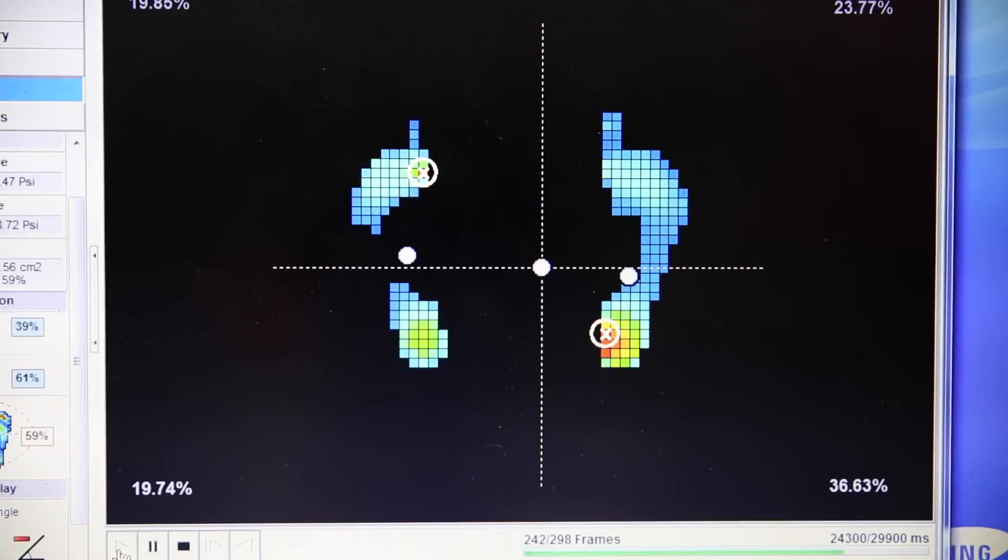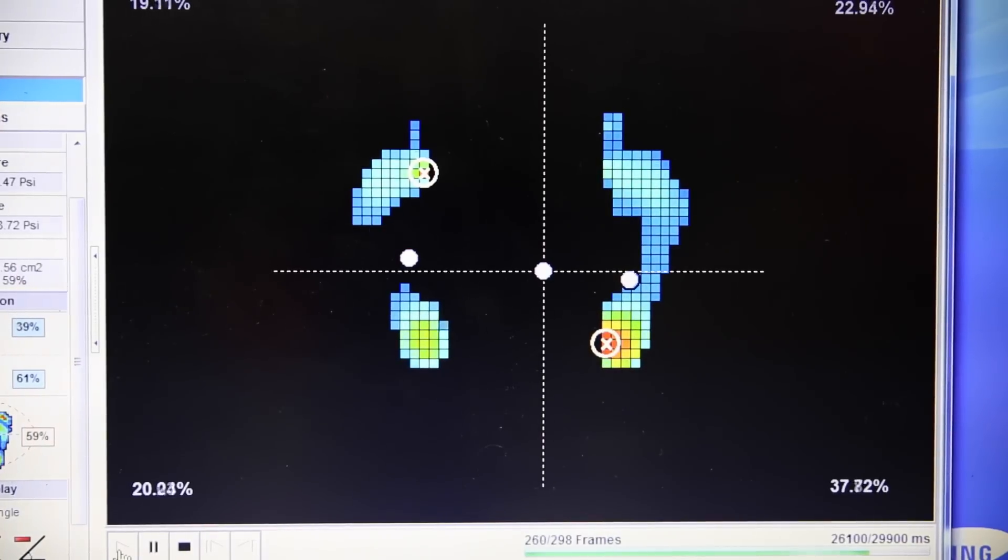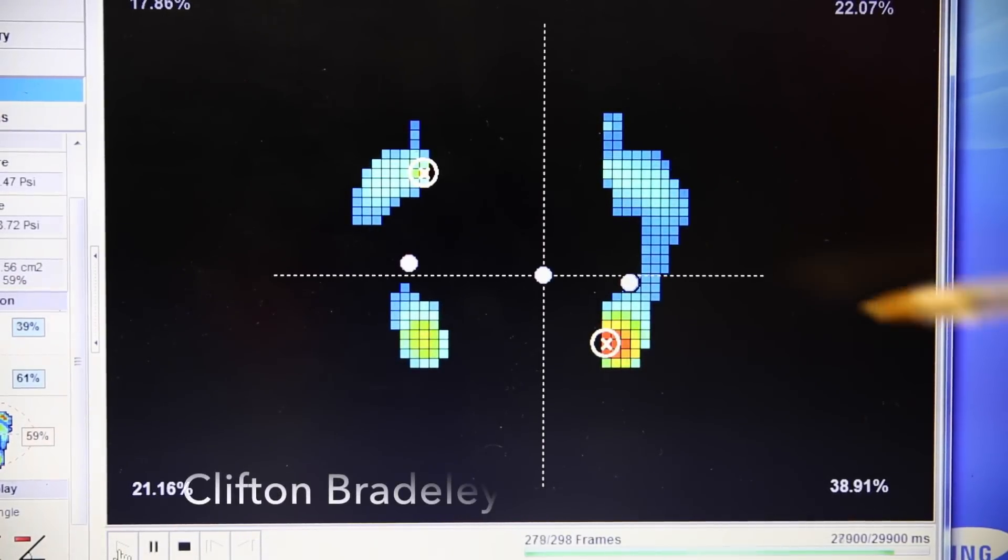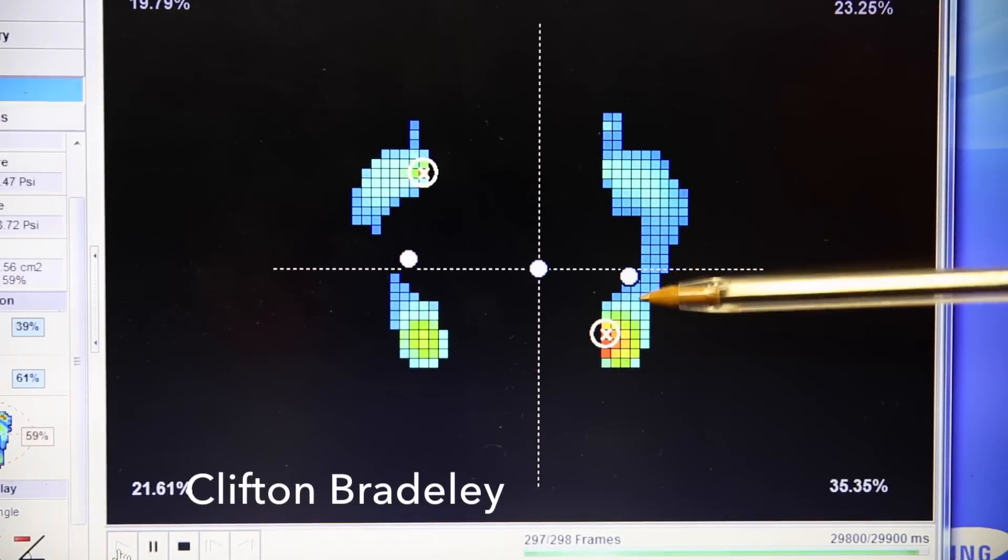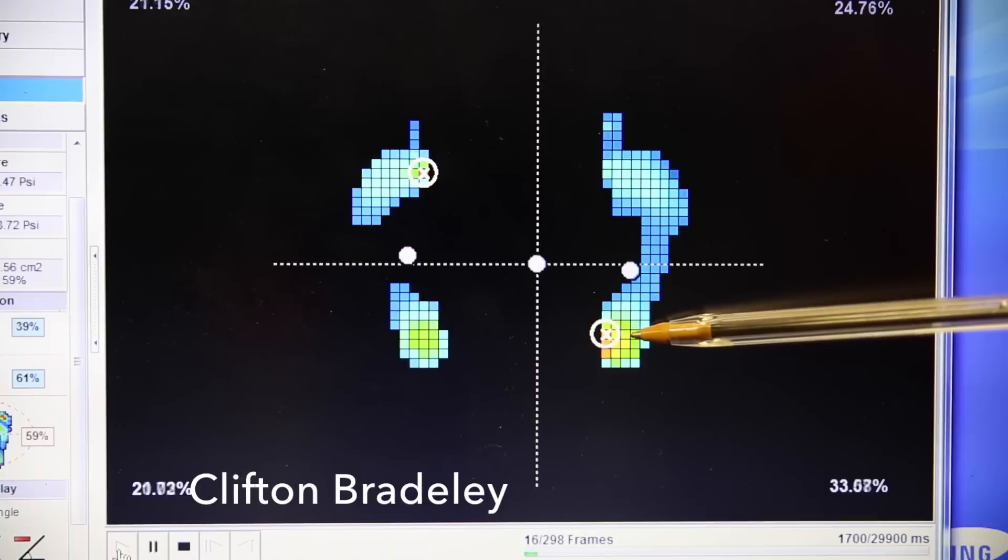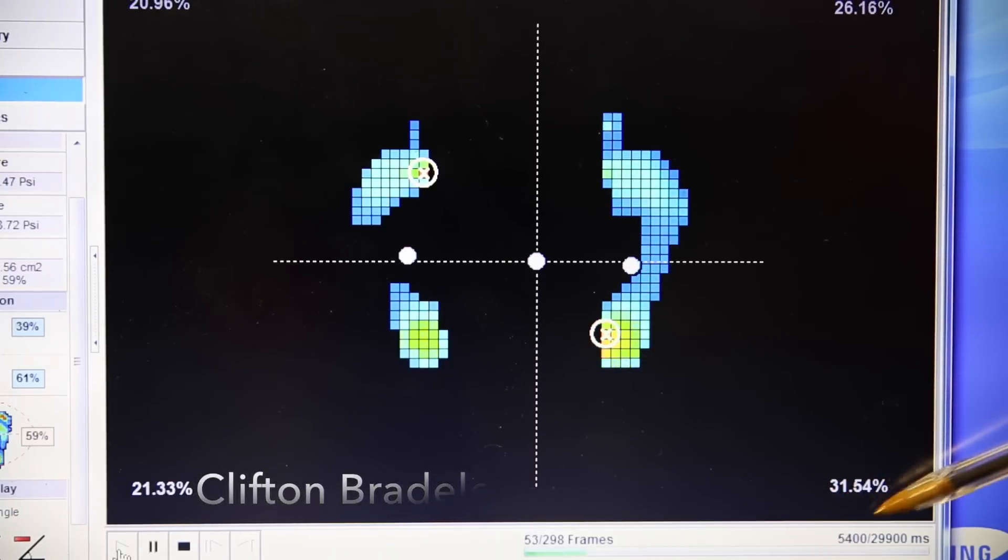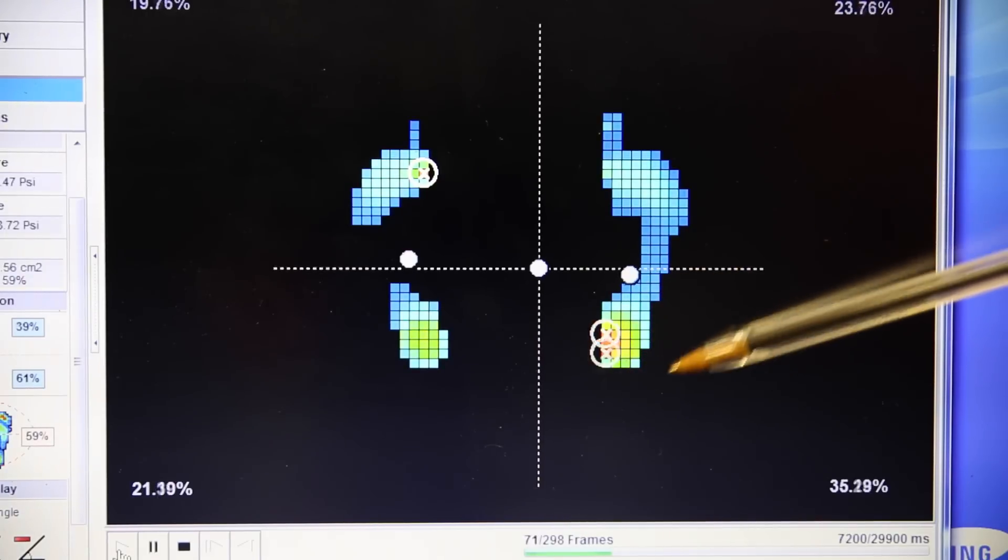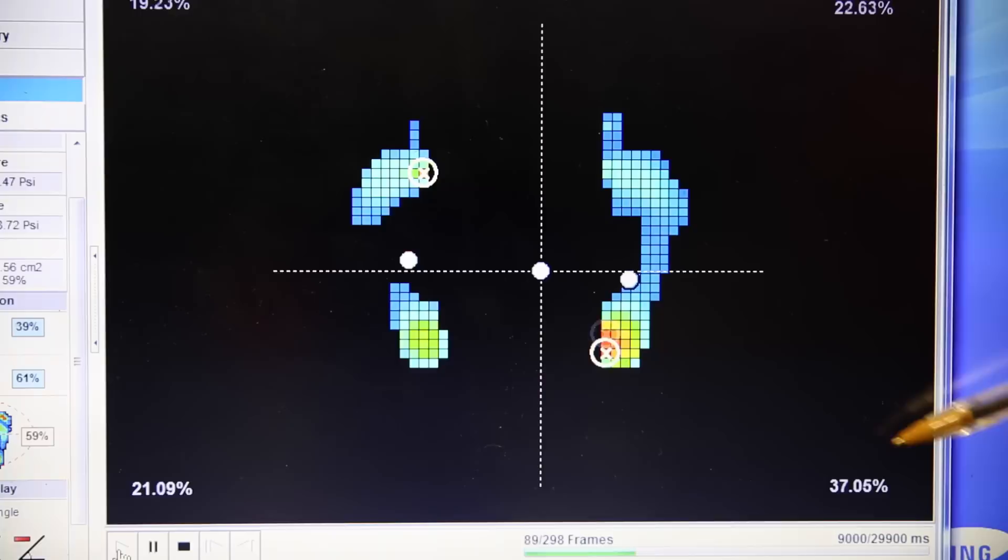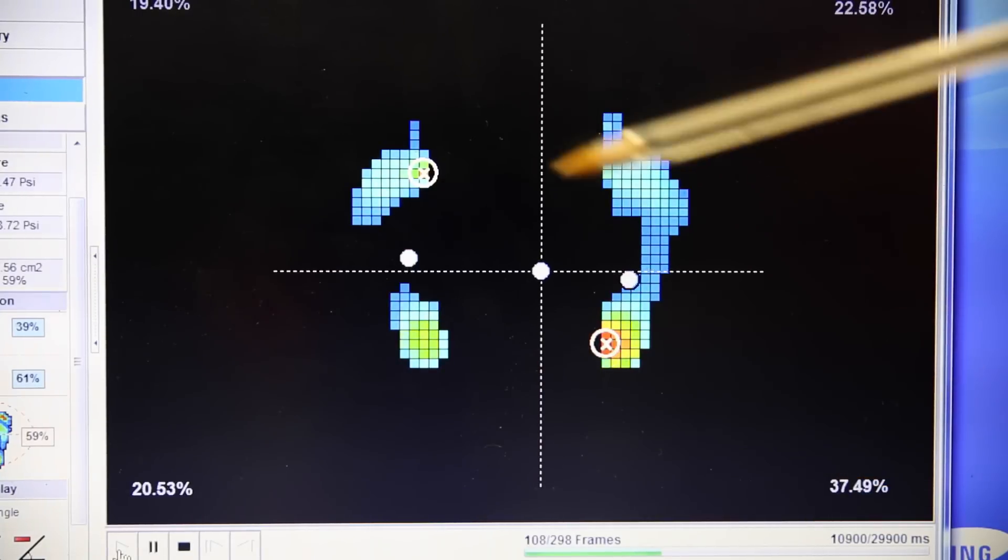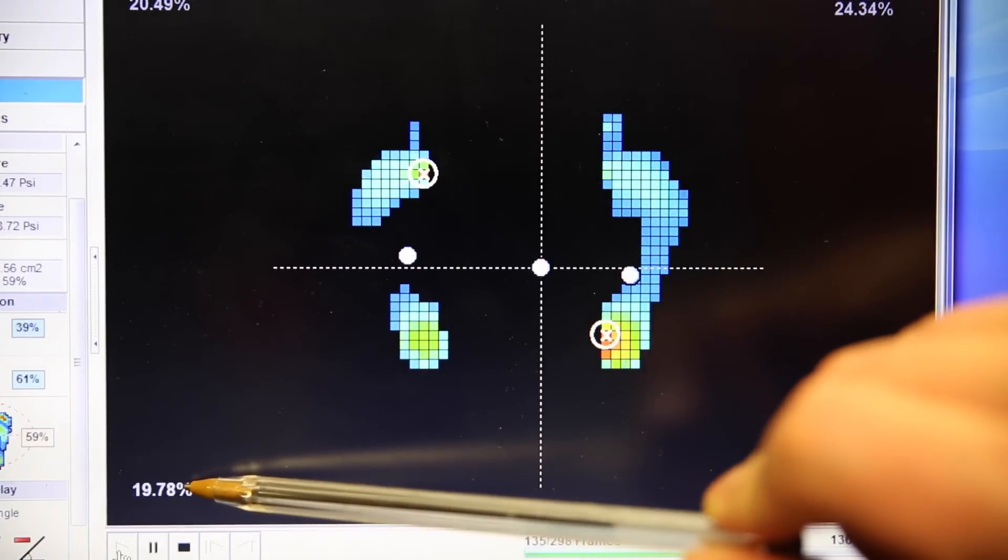Here we're looking at an individual with a longer right leg. You can see where the colors change from dark blue, light blue, green, yellow, brown, and then red—that's a hot spot, also indicated by the percentage of body weight over that segment. That quarter at 37-38 percent, and then on the left side only 20-21 percent.